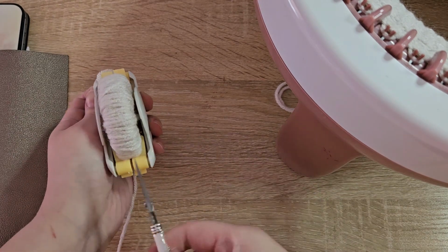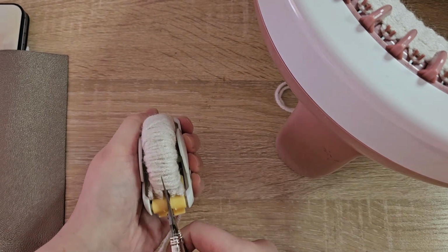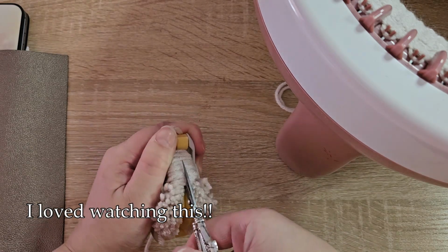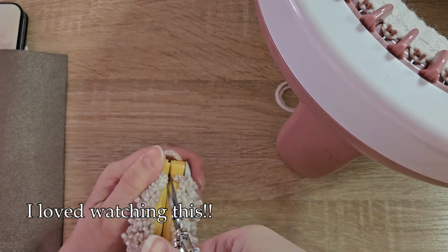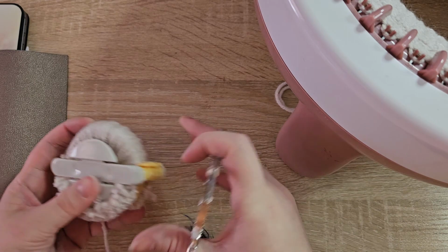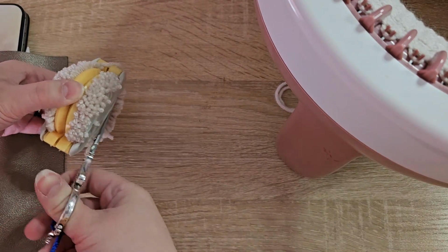But I guess you're just supposed to cut up the center now on each side. Oops, stay closed. And like that. I didn't fill it up as much as I've seen other people do. I don't know if it's necessary, but just kind of cut through the middle part there on both sides, making super sure it stays tightly closed. And the extra, I'm just gonna snip there.